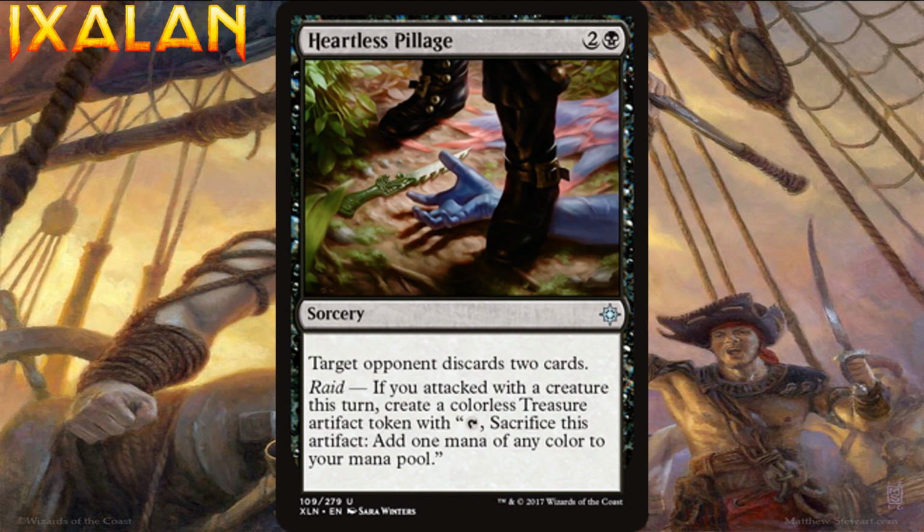Next, we have Heartless Pillage, which for 2 generic and a black is an uncommon sorcery, and it says target opponent discards 2 cards. It also has Raid, saying if you attacked with a creature this turn, create a colorless treasure artifact token. Strictly better Mind Rot isn't a bad thing. Mind Rot is usually a D-level mainboard card and a C-level sideboard card, but this does come with the added bonus of giving you treasure if you can trigger Raid.